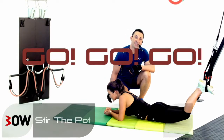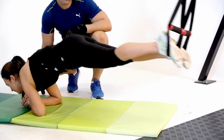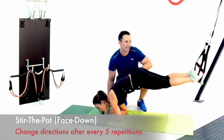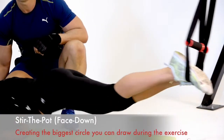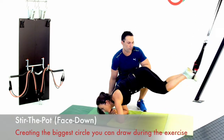All right, guys, let's get started. Let's go. So you guys can see as Marilyn's doing this exercise, when she's going into the tuck component, she's raising her hip right up. And then when she's getting into that plank component, she's nice and flat. So you guys wanna make sure you're doing the same thing. Now the other thing to be conscious of is make sure your knees are staying together the whole time. The knees don't leave each other at all.